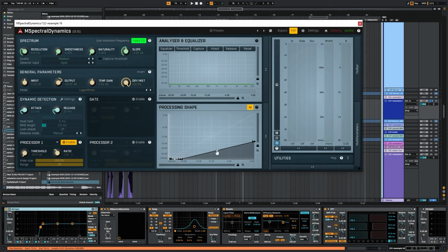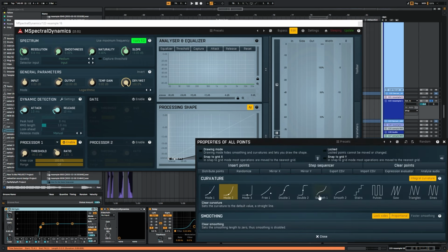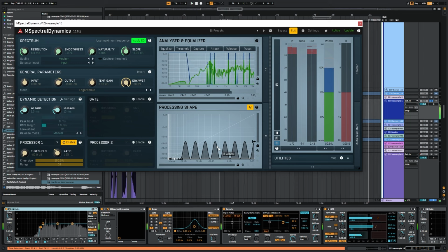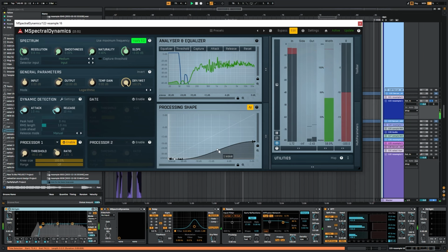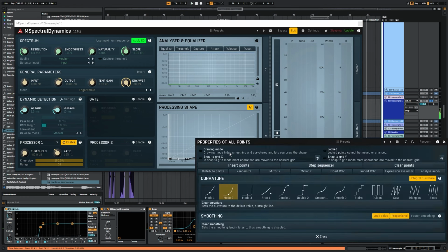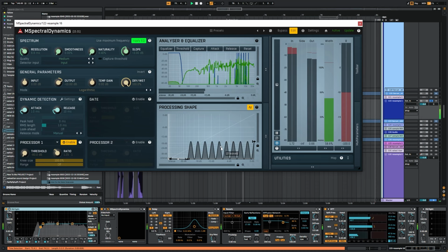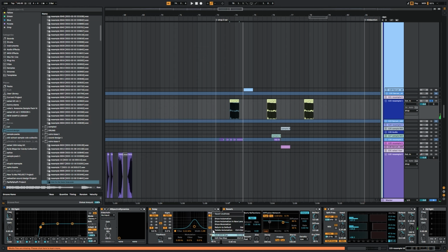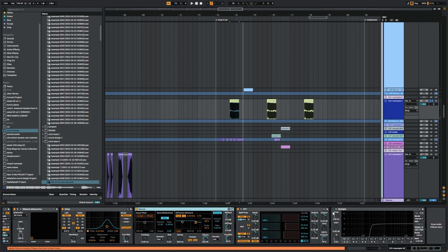I can't explain exactly how this works, but I'm way too tired to explain it right now. You can right click and choose a shape. Let's say we want to do sine, and then you can click and hold on this white dot here. And it can change the amount of waves, so without it, it would be like this. It would sound like shit. And then we do this and it sounds amazing. It sounds all spectrally and glassy and nice. And then I have a delay, a reverb, an OTT, and another EQ. And it worked pretty well as a background effect.